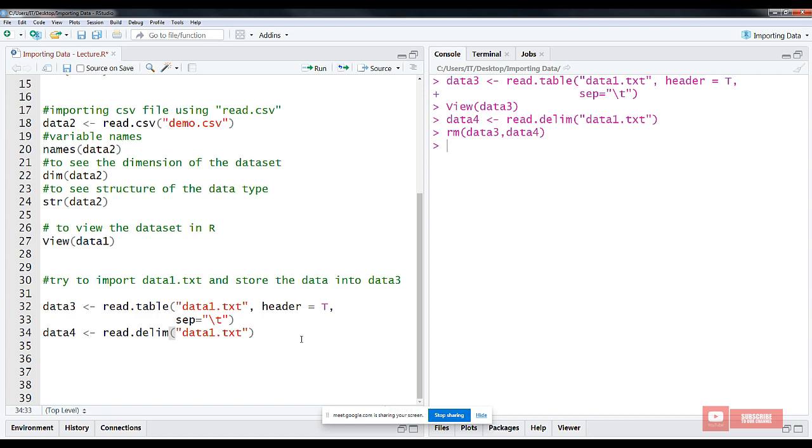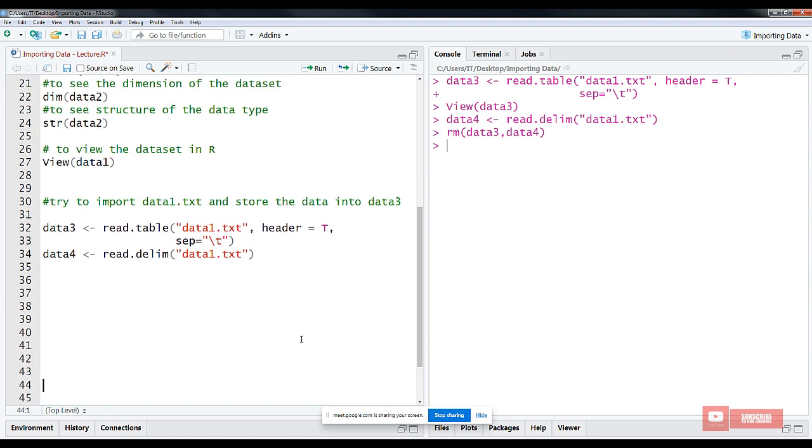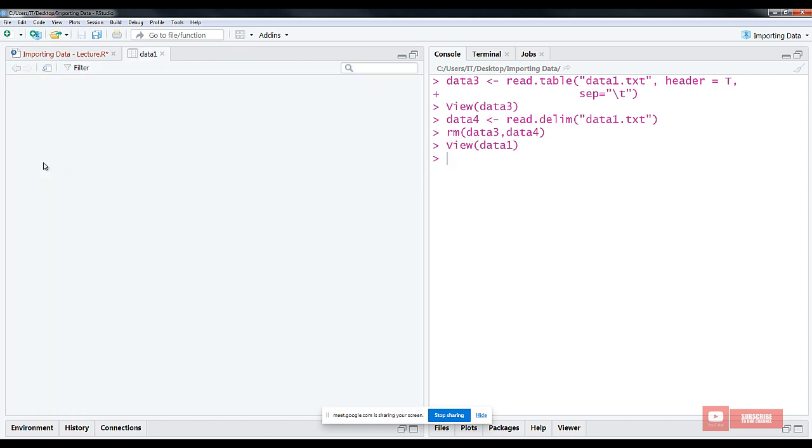Right. So now I will show you another function, which is if we want to see some data from the dataset. So sometimes if you are importing a very large dataset, right, for example, a million rows of the dataset or millions of variables of the dataset, to type view function, it might be not very practical.